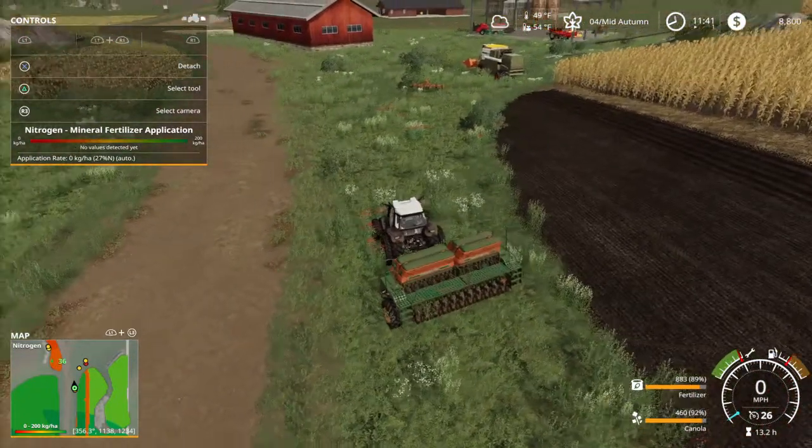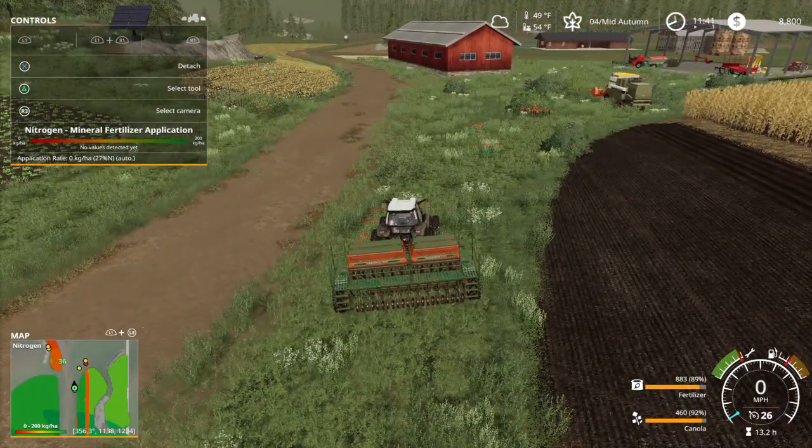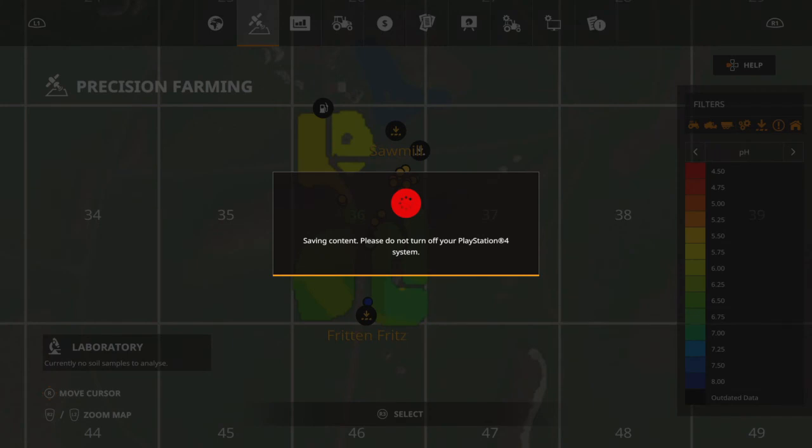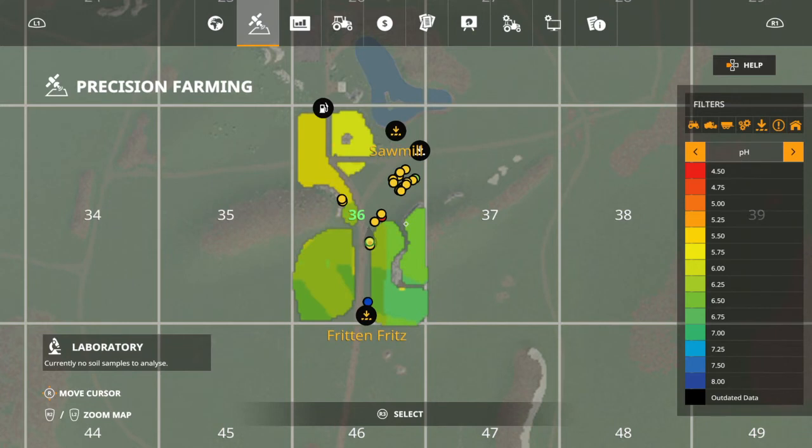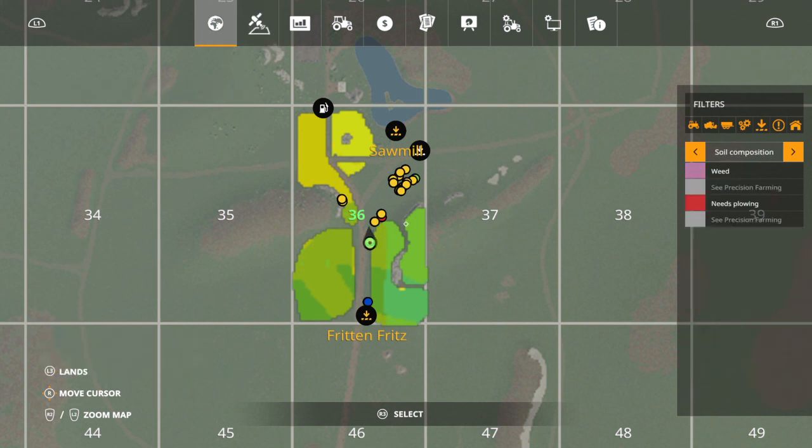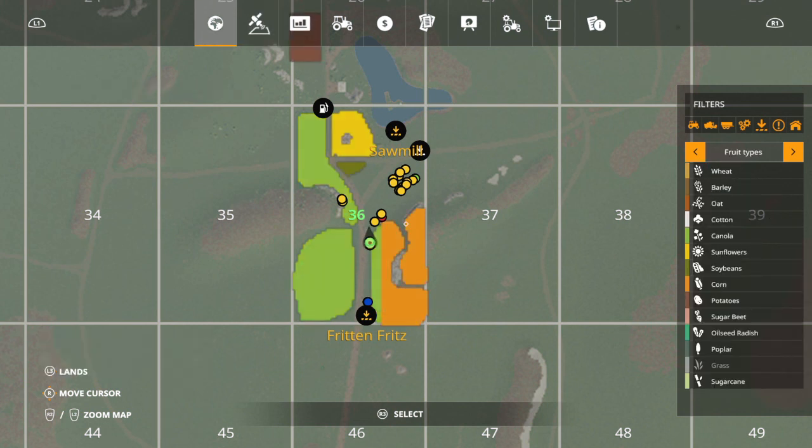More videos to come, with the sunflower harvest and the soybean harvest both in the same video. And that is, let me show you on the map. The sawmill has a field of sunflowers, and then right below the sawmill is a tiny little triangle. That's the soybeans here. So that'll be the next video.